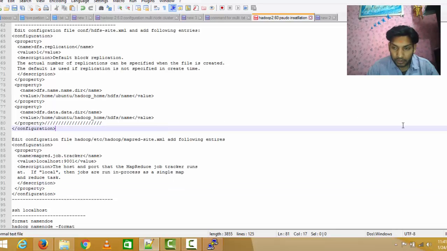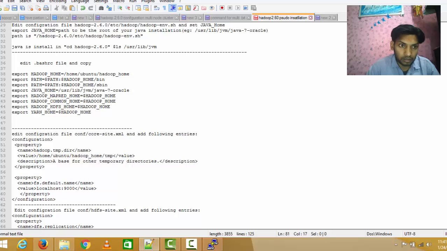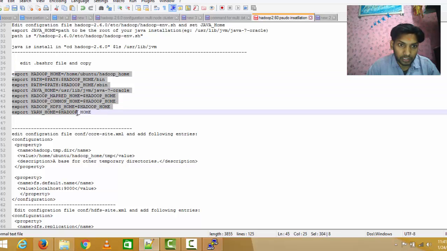Under the root directory, first of all I am just copying all the paths of Java as well as Hadoop where we have installed.